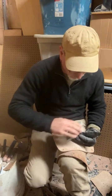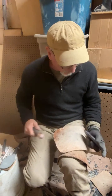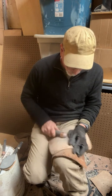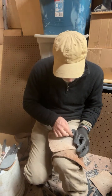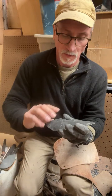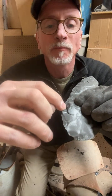Lots of abrading. Okay, here we go. No guts, no glory. Got it. And I even have the flake to prove it. Okay. A little bit missing. So there's a little piece missing, but here was my problem.